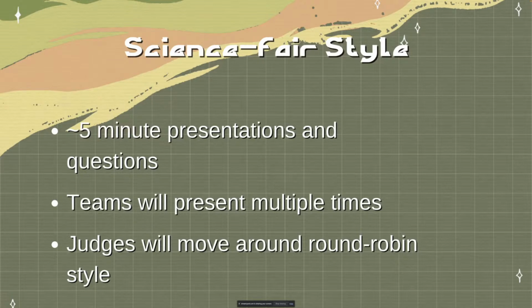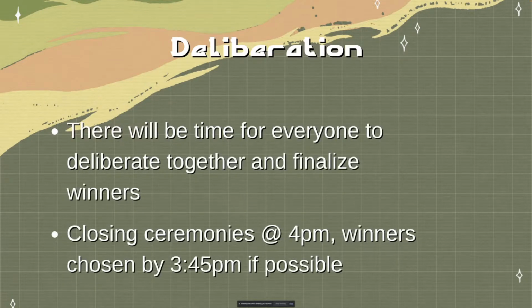All right, cool. So deliberation. There will be time for everyone to deliberate and finalize winners. We're giving judges 30-ish minutes to deliberate and figure out which projects are the winning projects. We will have the closing ceremony at 4 p.m. It will be streamed. We'll see how many people we can fit in the Weston Conference Center. Hopefully by 3:45 we have everyone ready to go.